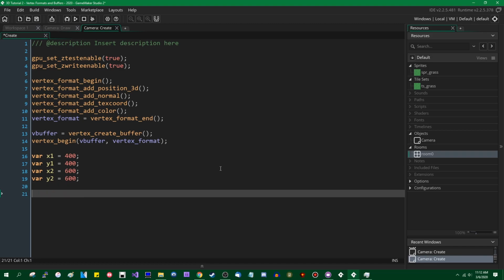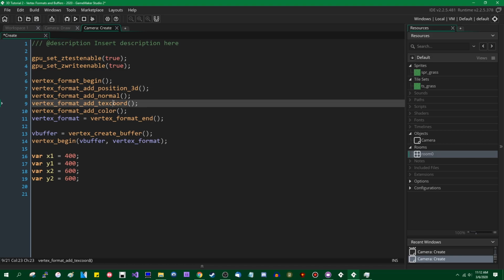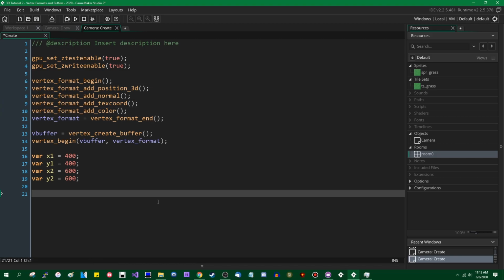So, out of the box in GameMaker, when you want to add stuff to a vertex buffer, you have to add your data point by point. And in fact, not only do you have to add your data point by point, vertex by vertex as it were, you have to add them by each individual piece of data at a time. There are a number of ways you can make this less painful, but you have to walk before you can run. So I'm going to add the data point by point.